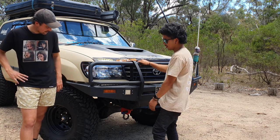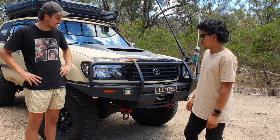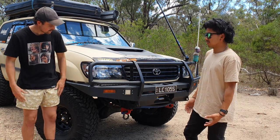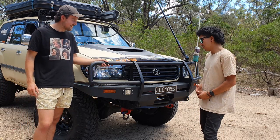It looks good. A lot of guys on the 105 pages said to incorporate the tube underneath as well. Yeah, I didn't quite like that look. It looked like a lot of tube was going on, so I haven't quite got there yet.